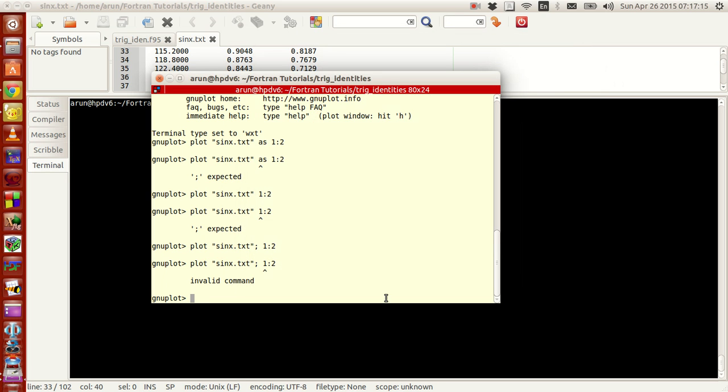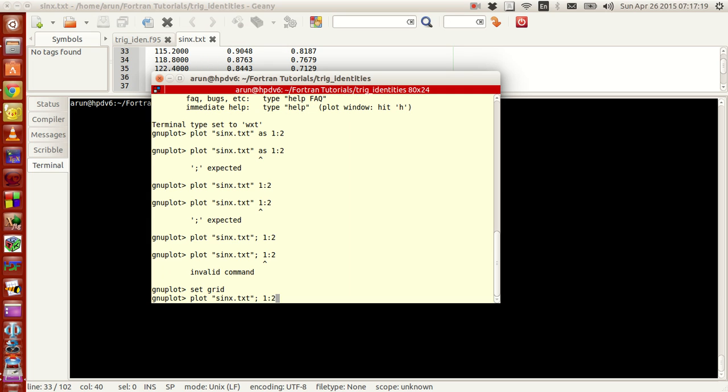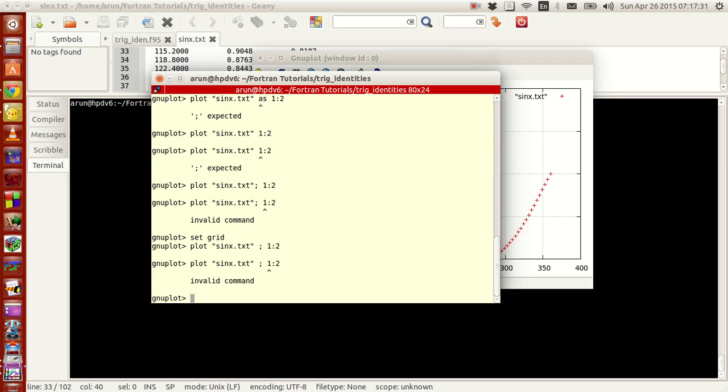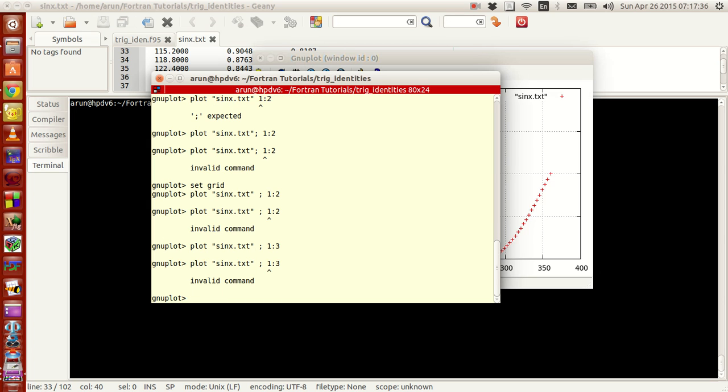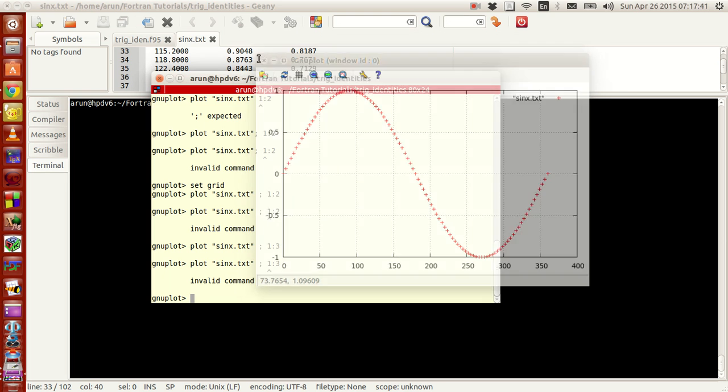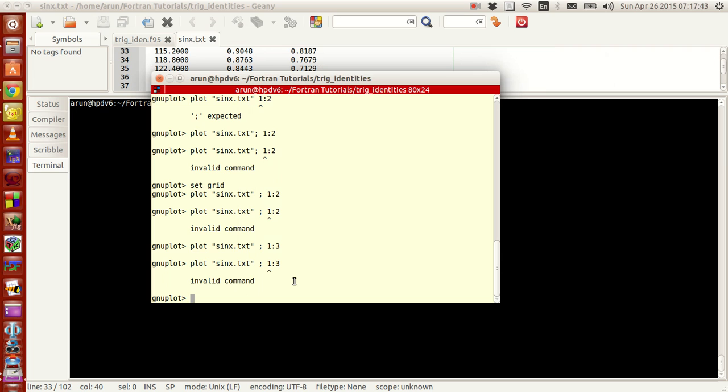Now what I do is the set grid command, and it's working fine. Now on this, if I were to plot the cos function also, the other function also, let's see how this turns out. I plot this.